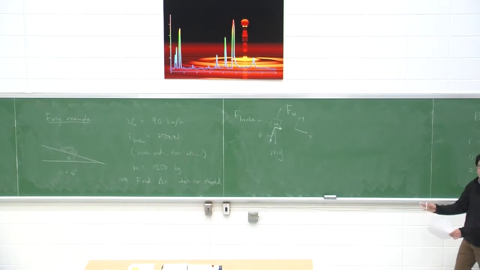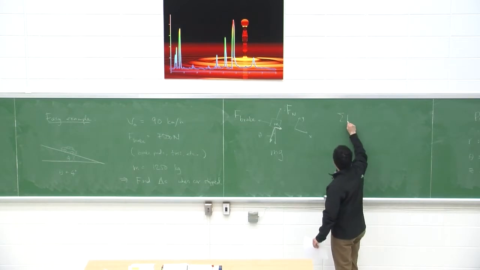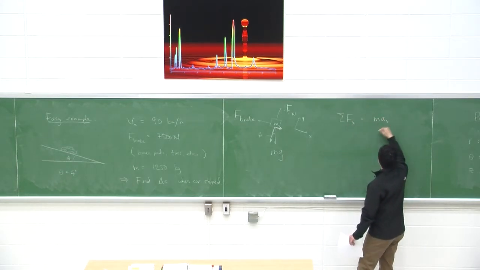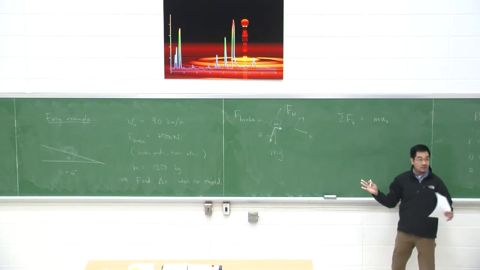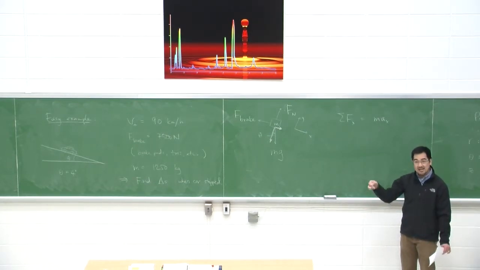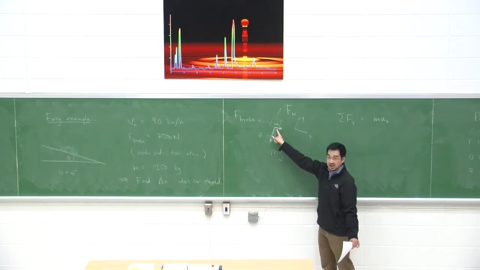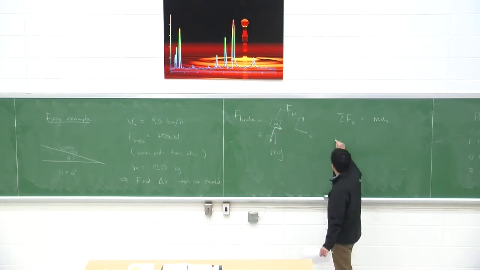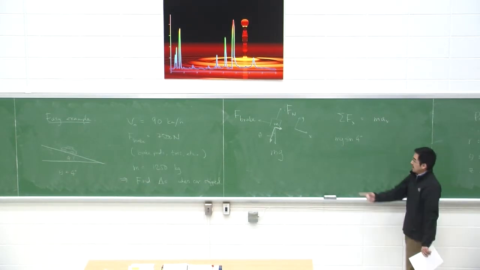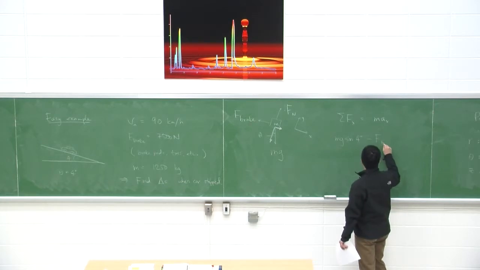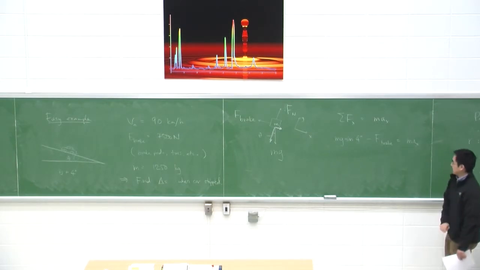Okay, so there's your free body diagram. Three forces, one of them broken up into two components, and then away you go. You write your Fx = max equation and your Fy = may equation. Everything on the left-hand side is all of the forces that you see in the free body diagram acting in that particular direction. So all of these forces must therefore be this component right here, the mg acting in the x. So this is my mg sine 4 degrees, and then minus my F break, and that's equal to max.